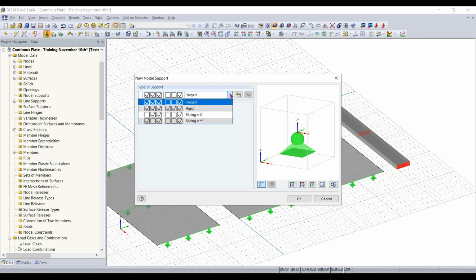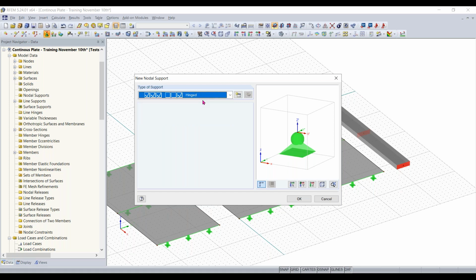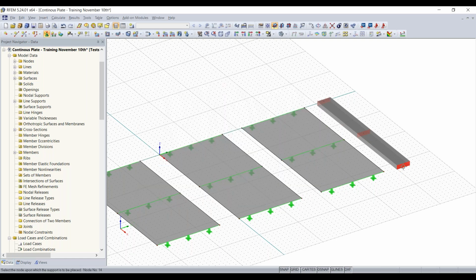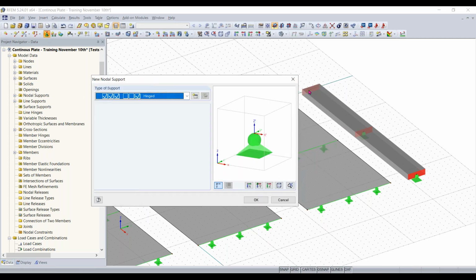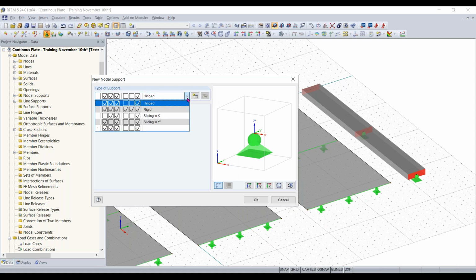And for this continuous beam here, basically, I'm just going to use hinge supports for the start and the midspan. So I'll click OK. And then for this start, I'm going to use this hinge support, and I'm going to use a hinge support at the midspan. But we do need to create a separate support for the end of the beam here. So I'm going to create a new support.